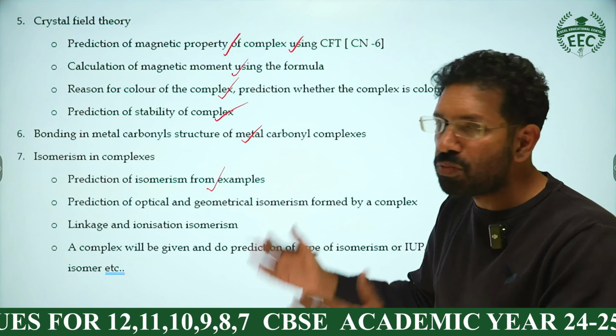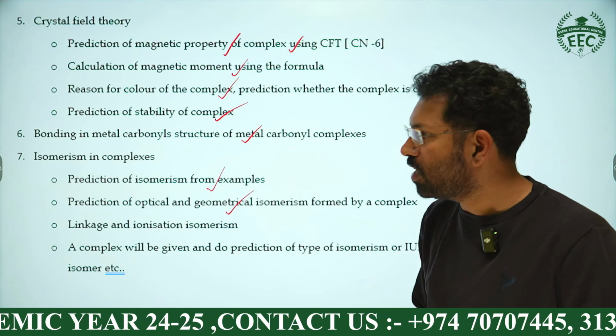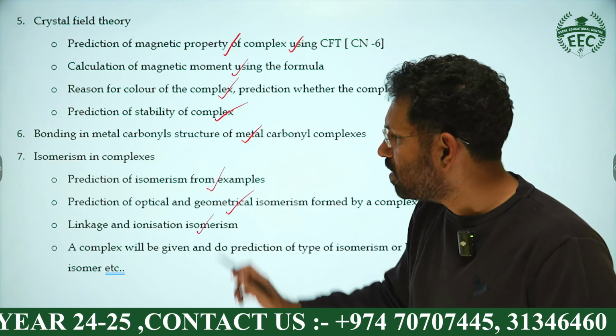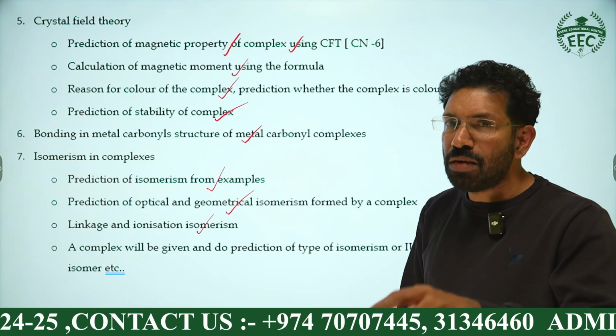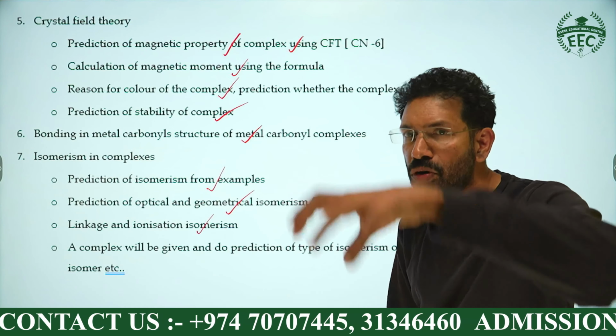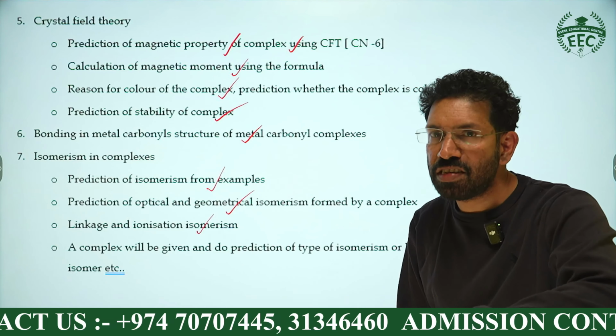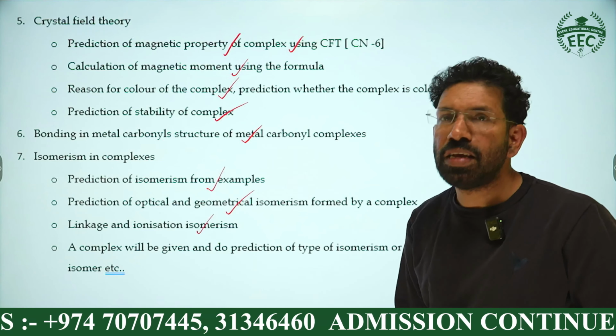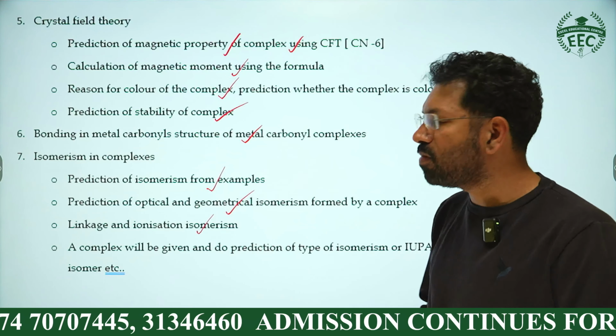Prediction of optical and geometrical isomerism, we have different formulas we studied in the class. Which complexes will show geometrical isomerism, which complexes will show optical isomerism, we studied. Linkage and ionization isomerism, very important. They may ask which is the ionization isomer of one complex. Yesterday we had this session before. So remember, linkage and ionization isomerism is very important.